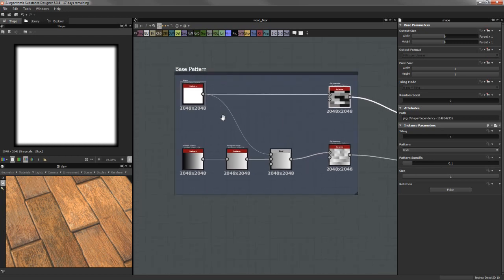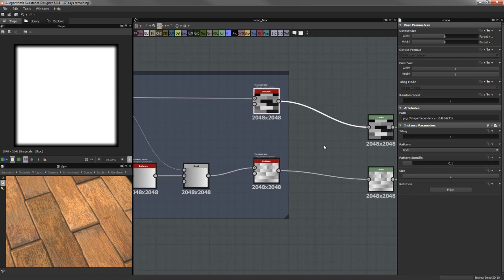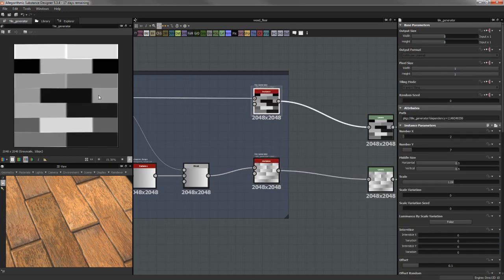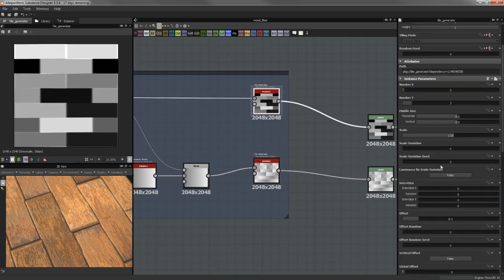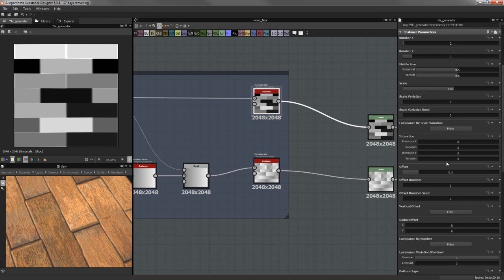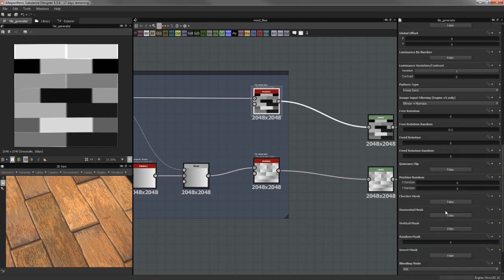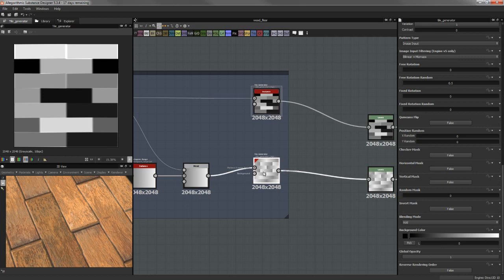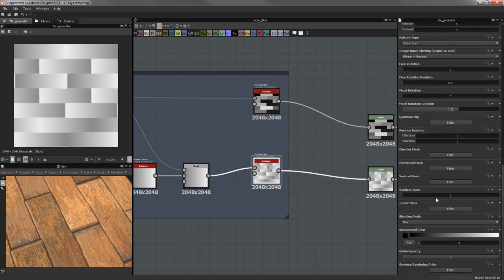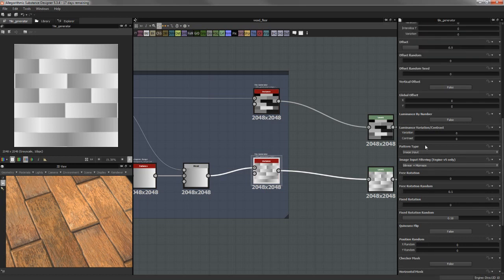From over here we have two tile generators with almost the same settings, as you can see. Play with the values, and the major difference basically is the variation on luminance, variation, contrast. The second tile generator has blending mode on max.